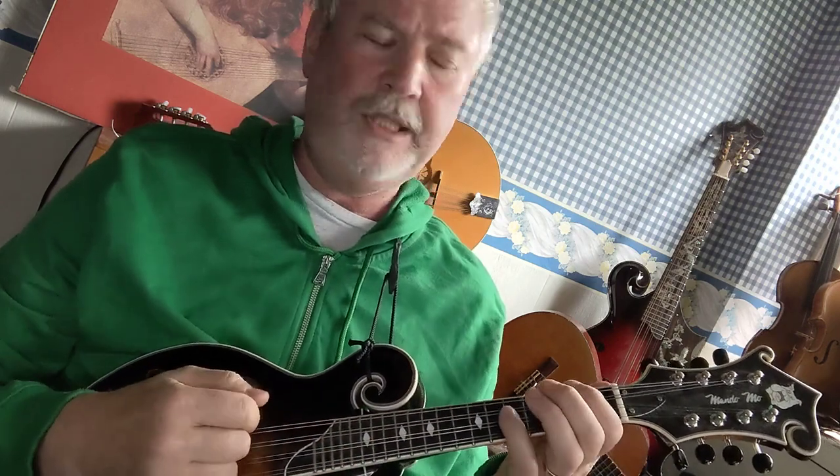So how do you figure out what the first note is of the Locrian mode in the key of G? Well, you start with G and then you count up seven. So G, A, B, C, D — E is the sixth mode, F sharp is the seventh mode, the seventh note of the G major scale. So we're going to play the G major scale, but instead of starting on G, we're going to start on F sharp, and instead of ending on G, we're going to end on F sharp.